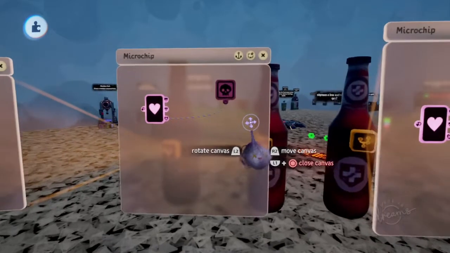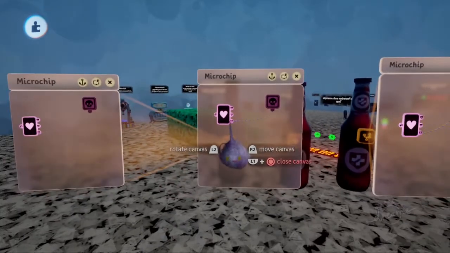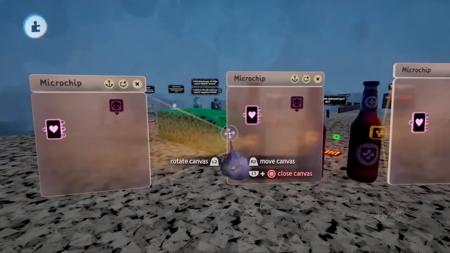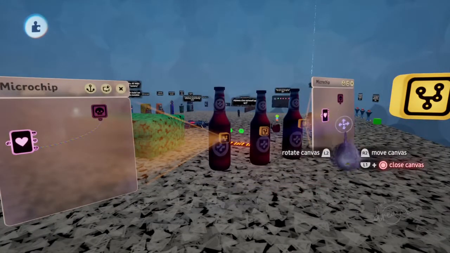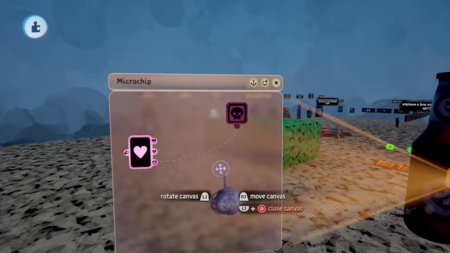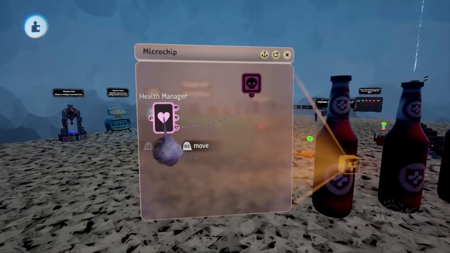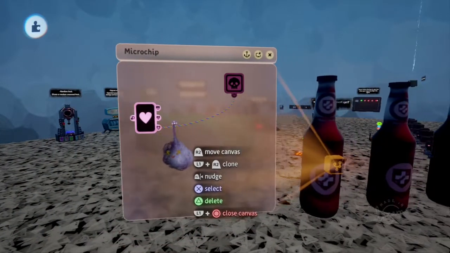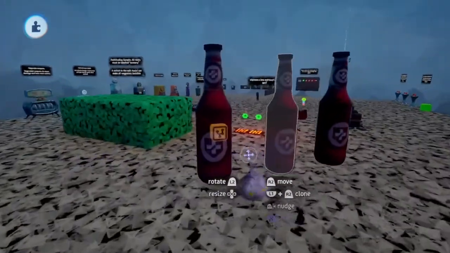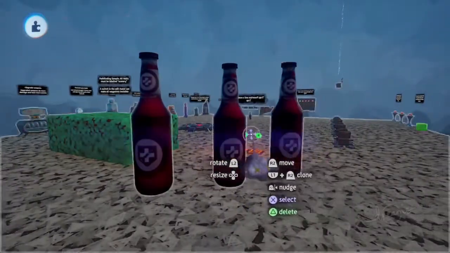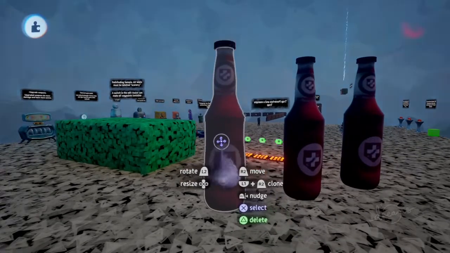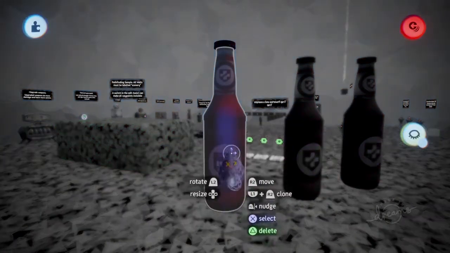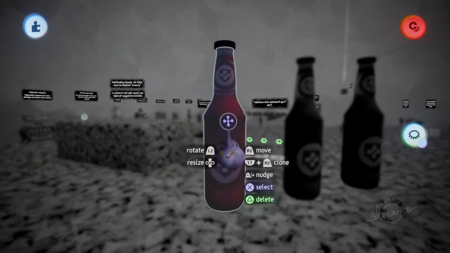And before we do that, the next thing we're going to do is you want to close 2 of these microchips here. So I'm going to close these 2. We're going to do this one first, okay? What you want to do is close that one as well. So make sure all the systems are closed. What you want to do is click L1 and X on this object that you're using.